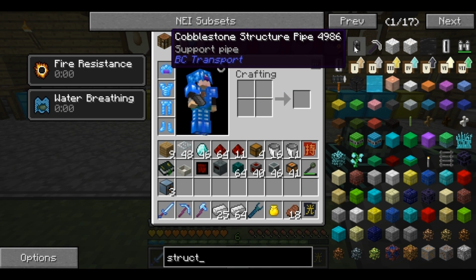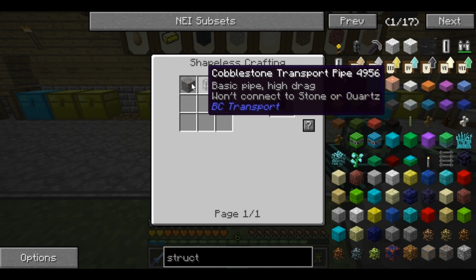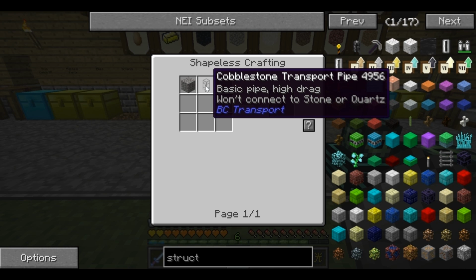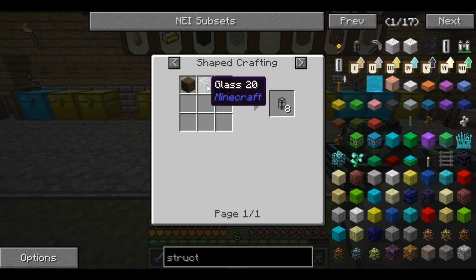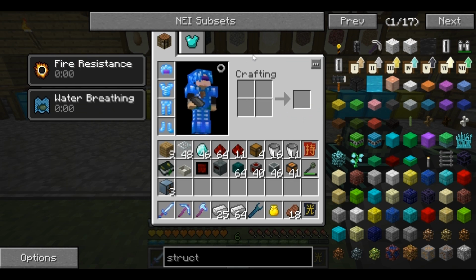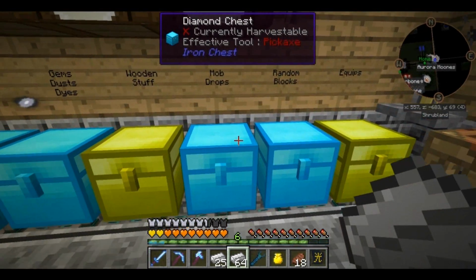Basically, it is a support pipe. It doesn't actually do anything by itself. It is just there so that you can put gates on it and have the gates be monitoring something, because the gate can't be placed by itself in the world. All right, so cobblestone structure pipe is just cobblestone and glass, and then you put gravel with it to go ahead and make it into a structure pipe.